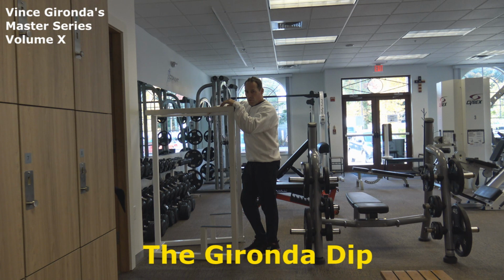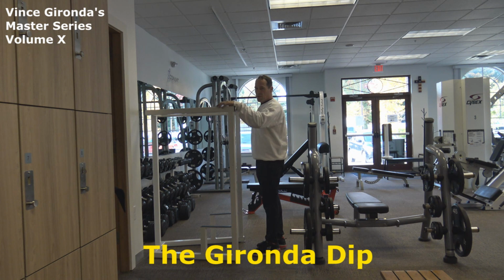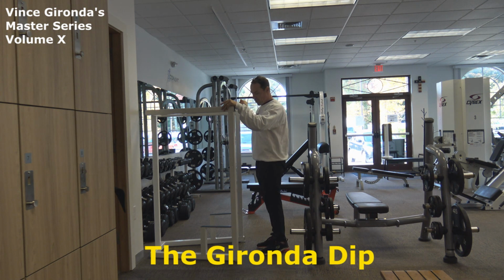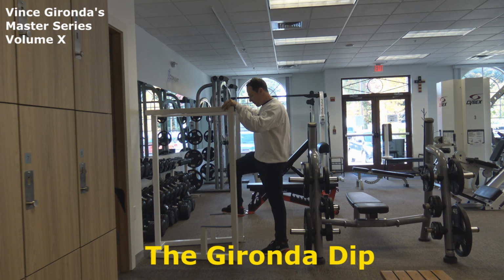Now I'm going to demonstrate the Gironda dip. I'll be using the Larry Scott dip stand. Now in volume 10, this is a compound routine, so you'd be doing the Gironda dip and then immediately going over to the neck press. So you go back and forth with those two exercises. But here is the Gironda dip.